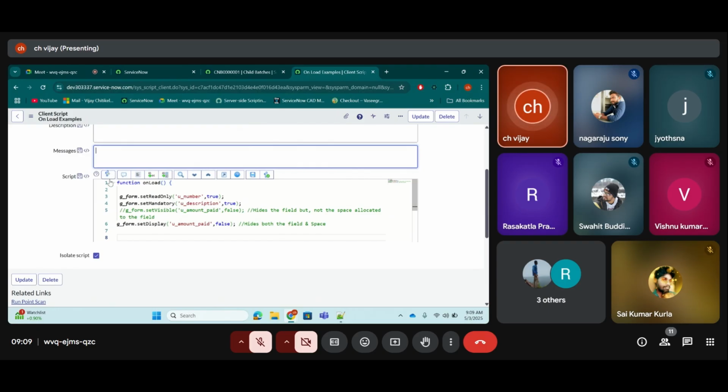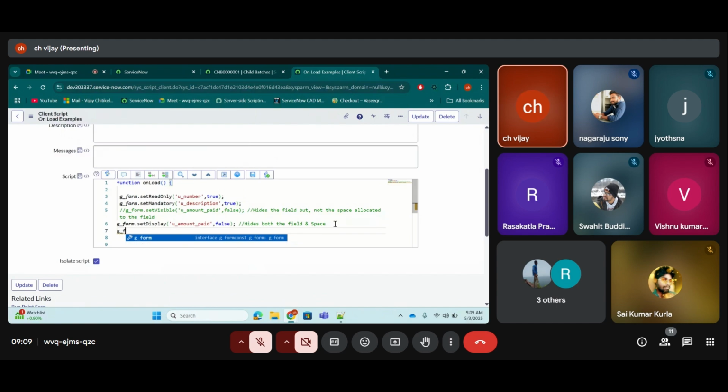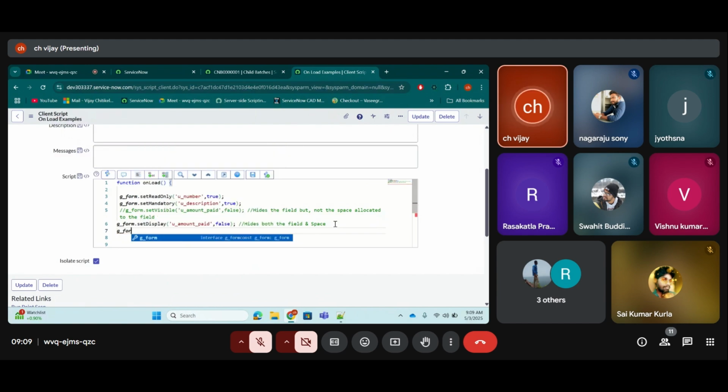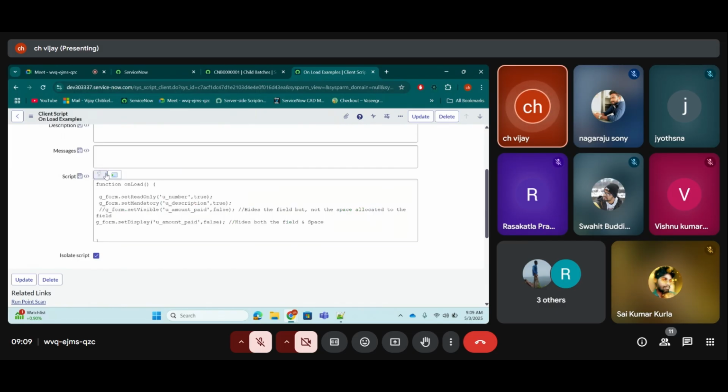Okay, this is to disable the syntax highlighting. Let's say when you're typing g_form and you put a dot, you're getting some suggestions actually. These suggestions are coming, and you can also see the colors are differentiated. If you click on this, it will work like a notepad, nothing else. If you want to practice the code without any syntax highlighting or without any suggestions, you can use this method.